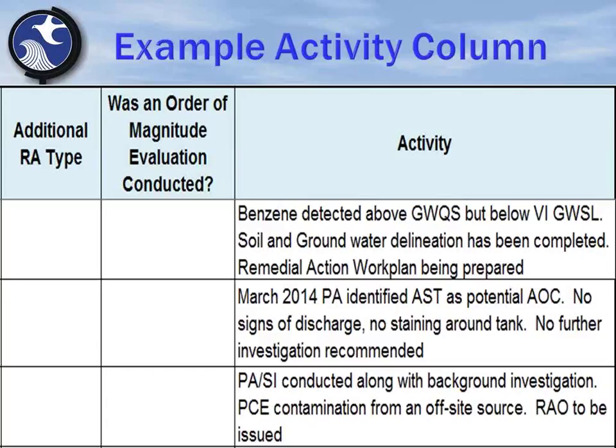That is a beautiful line, because what that is telling us, speaking directly to receptors, is we have a problem, but there's no need to do any vapor intrusion. That's a perfect line. Soil and groundwater contamination delineation has been completed. Remedial action work plan is being prepared. You told us what was done. The RI is good. We don't have to worry about delineation. And you're telling us what's coming next, because remediation isn't complete for the area of concern.